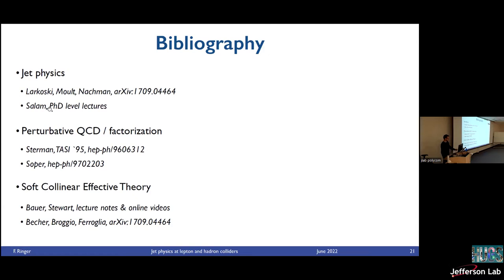Then I'll cover some calculations in perturbative QCD that we need to actually compare to experiment. I already mentioned alpha_s is small, so I want to do perturbative QCD calculations using, say, QCD factorization. Two introductory level references are this one here by George Sterman, and the TASI lectures from 1995. You can find that here on the archive. There's another one here that's very nice from Dave Soper, where he covers things like e+ e- collisions in particular. Then you get fragmentation functions and how to do some of the calculations in quite some detail. So I've taken material from all these things.